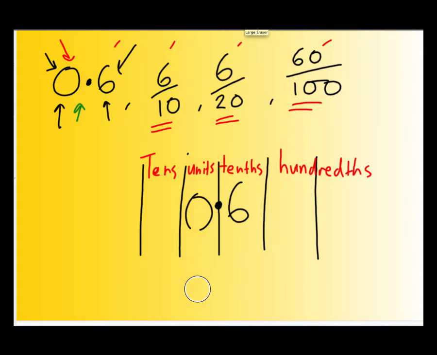Now looking at that place value chart, you can see that there's 0 units. Good, because it's a decimal. It's a decimal fraction. And there's 6/10. This is the important bit. There's 6/10. Can you tell me what that looks like as a fraction? 6/10? I'll help you out, I'm showing you. 6/10 looks exactly like this: 6/10.